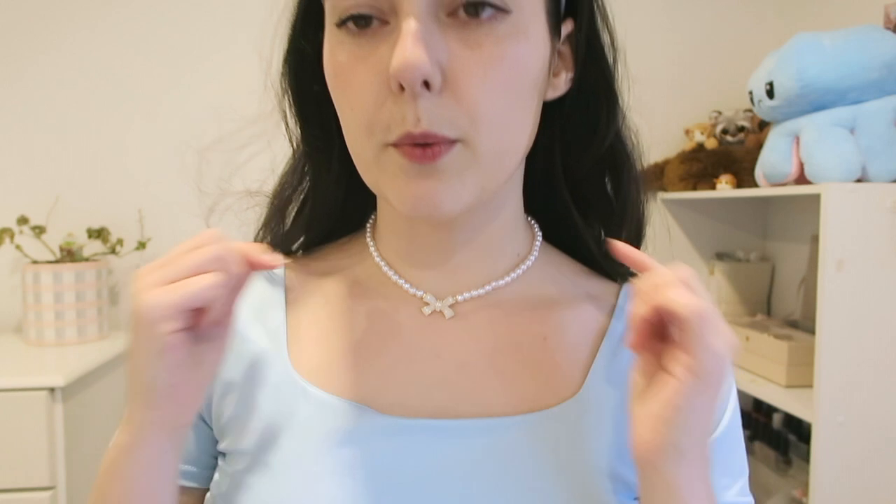The choker is also fairly hard to take off — you want it tight so it doesn't look floppy, but getting it off you kind of have to choke yourself a little bit to undo it. With some extra budget I also got some more off-duty Cinderella inspired items. There's this little blue headband which I really really like — the color is gorgeous, and with my bangs I love it because if I'm too lazy to do them I can just put the headband on. I also got this sweet little bow necklace, more of a choker style with little pearls and a bow in the middle. I think it looks really cute especially with this look, softening up the more square neckline.